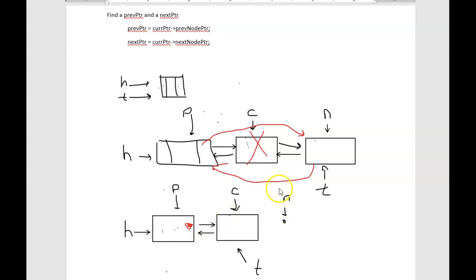But you need an if statement: if the next node pointer is not null, you can do this. If it is null, don't do anything. And then delete current. But you have to make sure to update your tail pointer, right? If you're removing the last node in a list, and you would know that if next pointer is null, you're going to have to move the tail pointer.